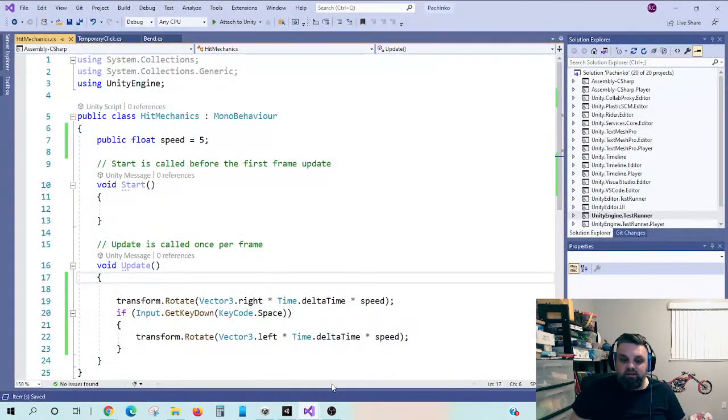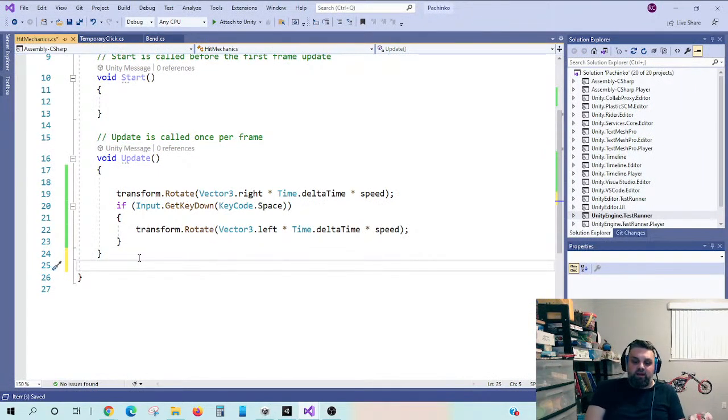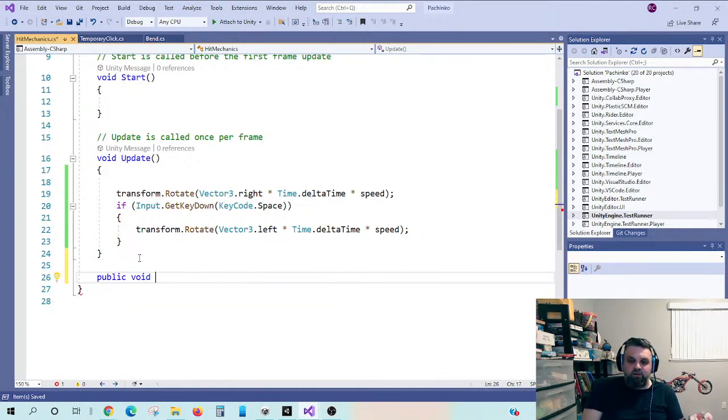I need to get this input key stuff. So let's make a new public void, and let's call it rotate HM, hit mechanic.